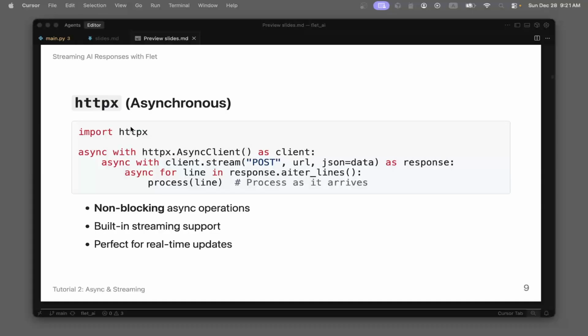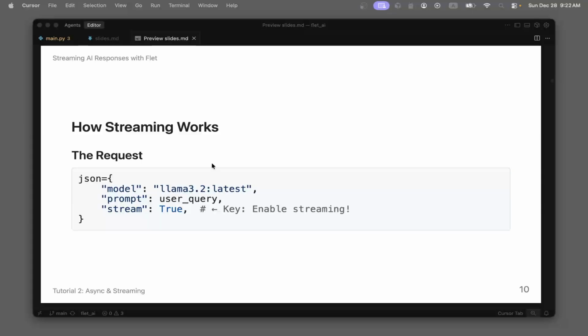in Python. We've covered this pattern, async with, which is standard Python, the with as. This is a context manager which handles the opening of the stream, execution of the code under this block here, as well as closing the stream. In the Ollama API, it's pretty simple to enable streaming. This is just a Boolean variable. So we'll just set stream to true, and it'll suddenly start streaming.